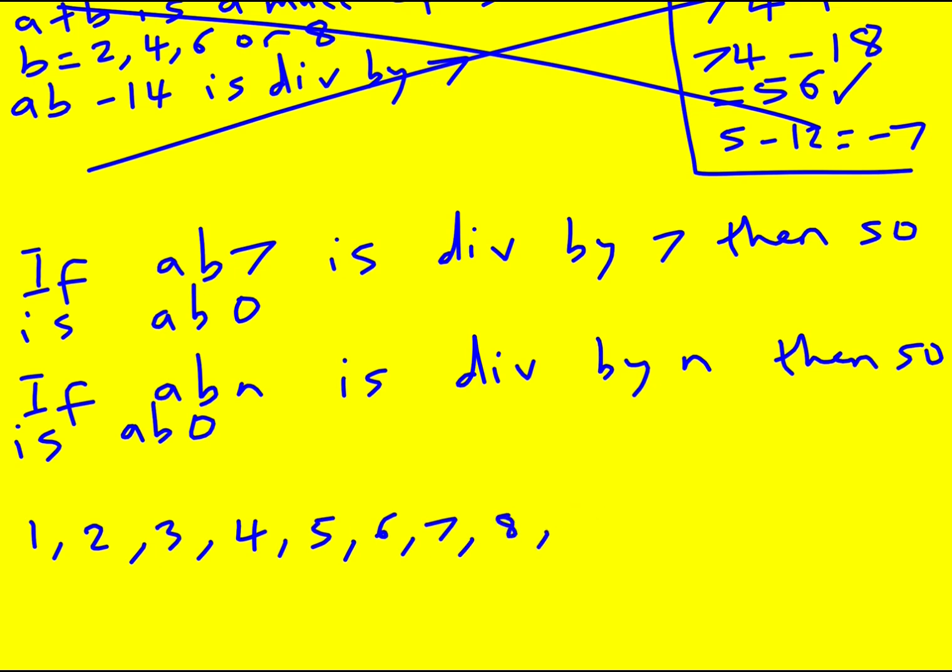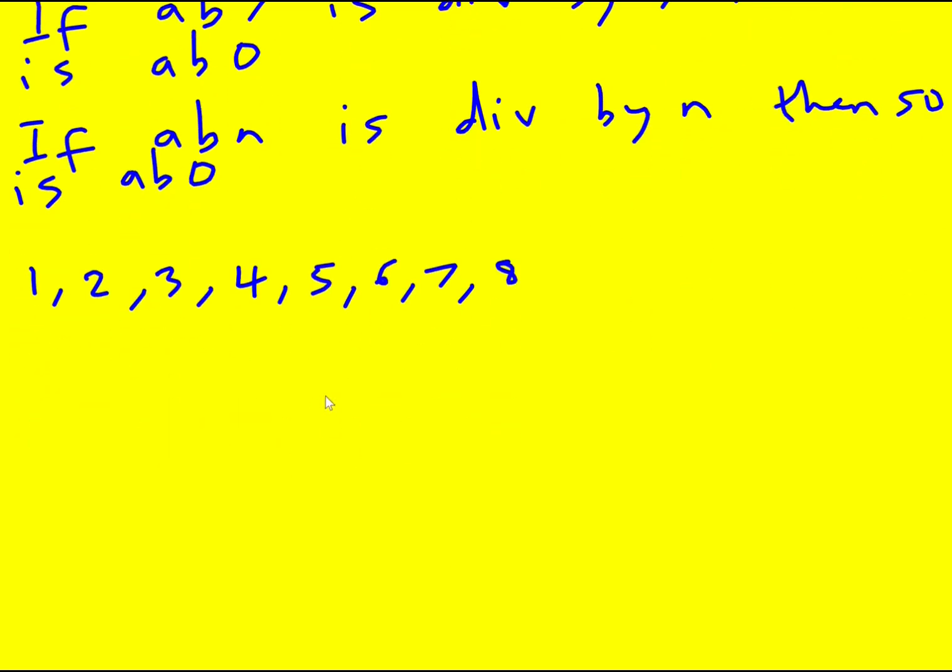Oh, I was about to write 9 then. So we need to find the lowest common multiple of 1 to 8, because then we'll find a number, presumably a 3-digit number, that will be divisible by each of these things. So LCM of this. Right, let me write them as a product of prime factors where needed. I've got 2 squared, I've got 2 times 3, I've got 2 cubed.